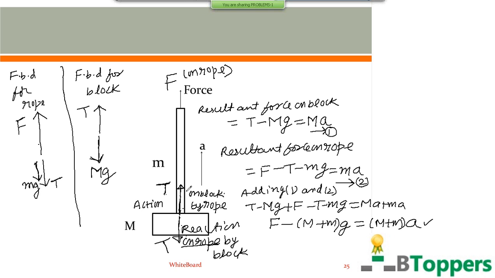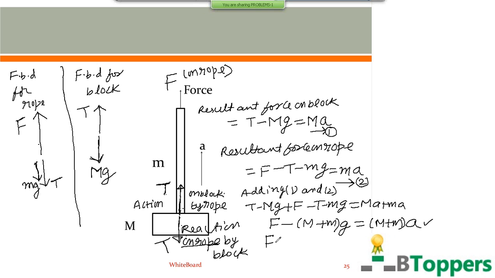But when we consider the rope and block together as one system, then the force on the block by the rope should be treated as an internal force. The force on the rope by the block should also be considered an internal force. Internal forces will not enter into the equation of Newton's second law when you apply Newton's second law for the system. That means I am discussing the alternate method to arrive at the same equation. Of course, the answer will be obtained by just solving the last equation.